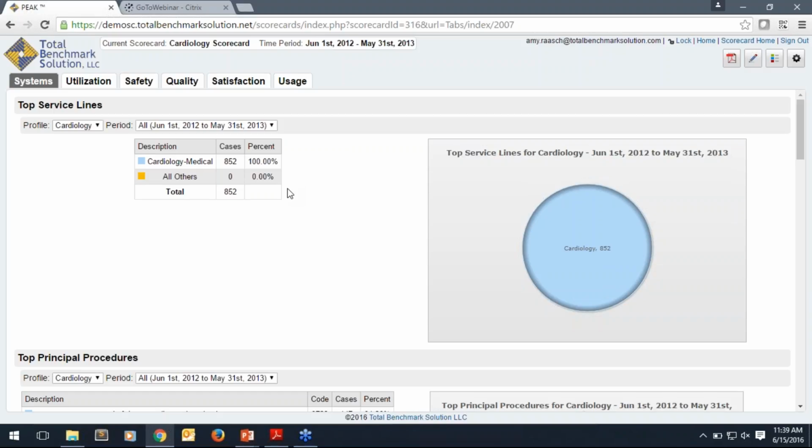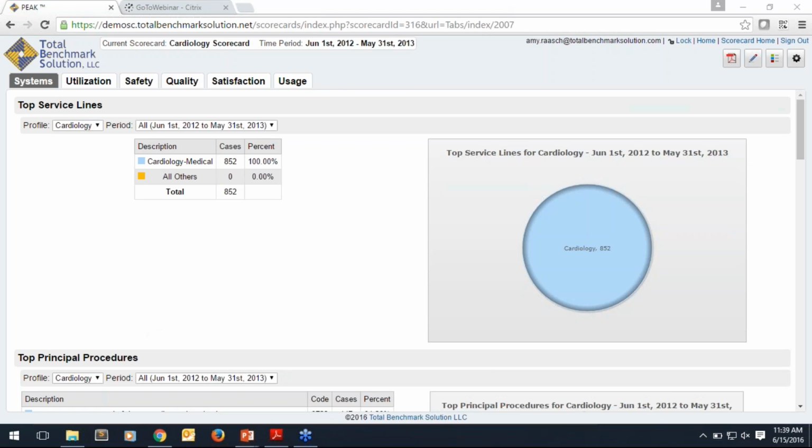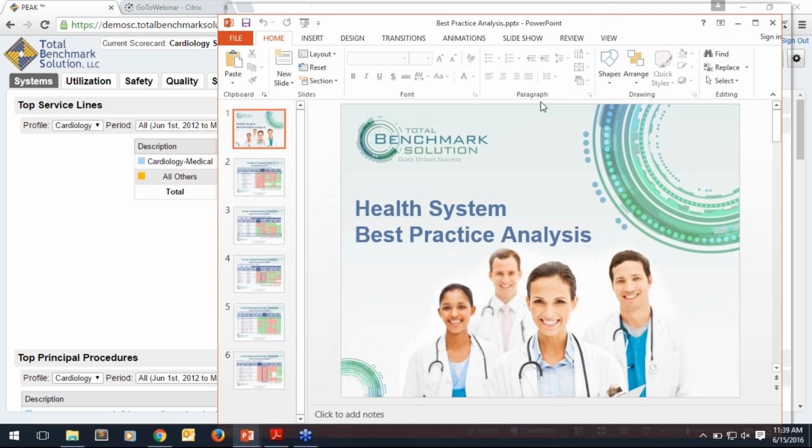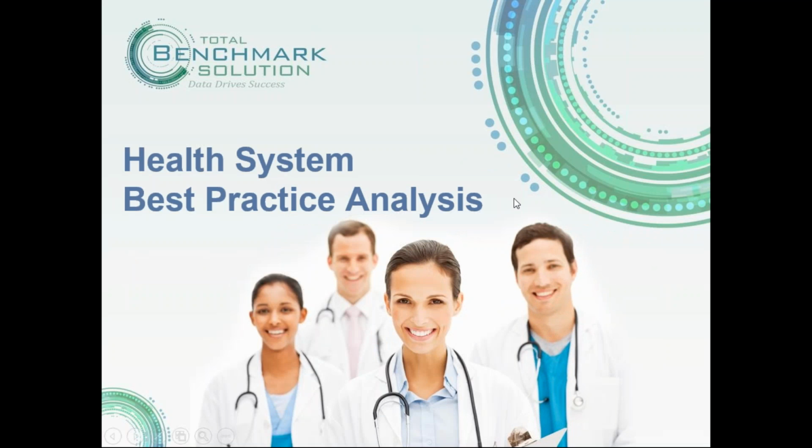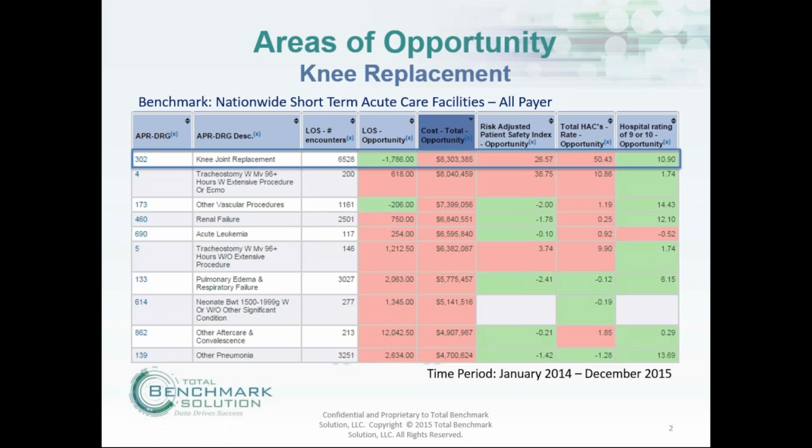One great use case with this idea of the profiles and the customizing of scorecards is in the form of a best practice analysis. I have this example in PowerPoint form here where we look across the health system at our length of stay metric, our total costs, risk-adjusted patient safety index, hospital-acquired conditions, and a hospital rating 9 or 10.